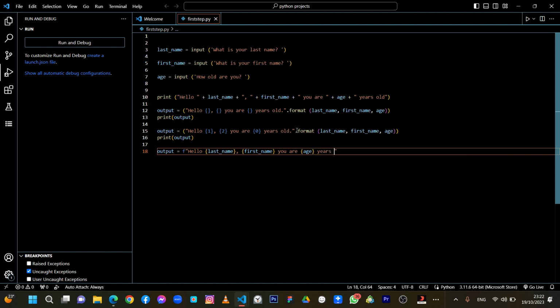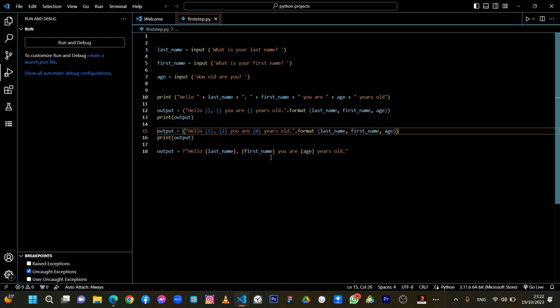So basically this is the way we do, like this is the most used form because it's simple. You just put the variables in between curly brackets and the strings outside of the curly brackets. And let's organize this here, and then let's run our program to see how it looks like.